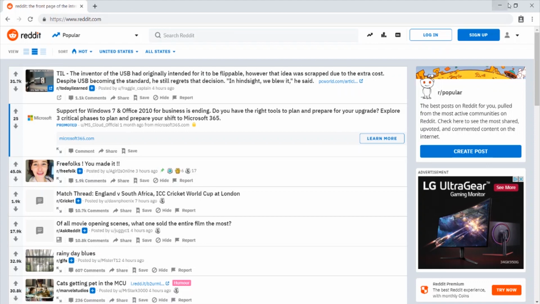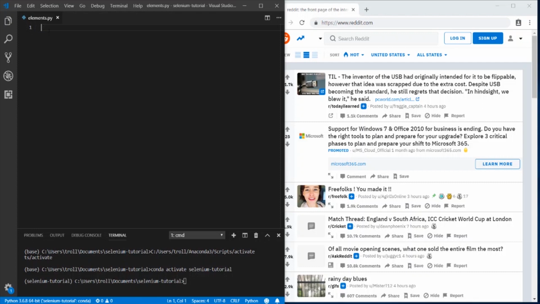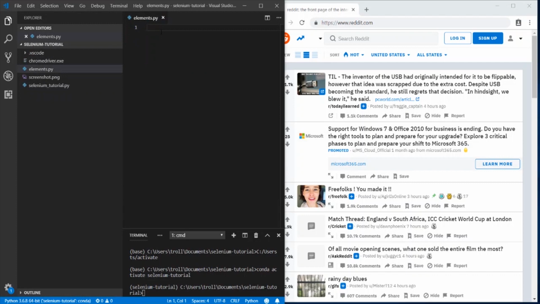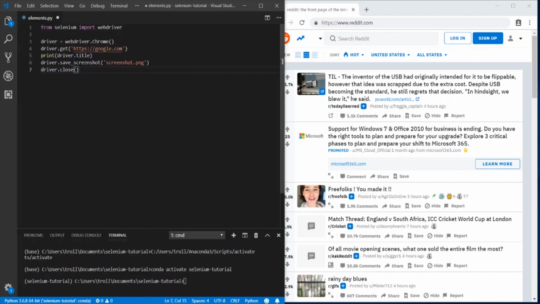So the first thing we want to do is reuse code. There's no point in rewriting it for Selenium projects. When you start off, you're almost always going to use the same batch of code. So we're going to use the code from our first video, and we're just going to paste it right here. We can get rid of this for now, but the core of what we're going to do is always create your WebDriver and go to a website. So we can remove Google and go to reddit.com, and we're also going to leave this for now so that we don't close out of our browser right away.